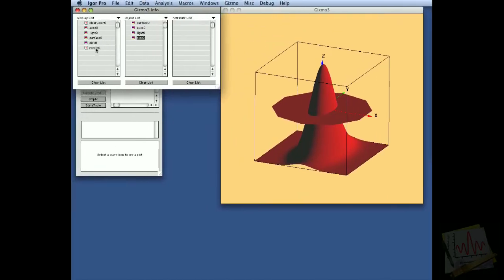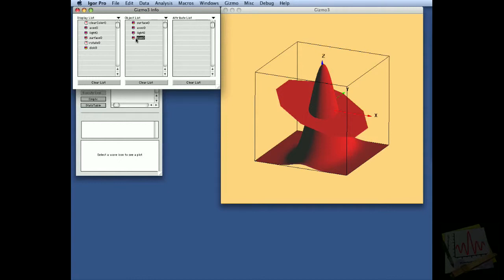So at this point, to effect the rotation, I'll move the rotate operation above the disk. So now the disk appears at some angle to the direction of the light, but we really don't see any shading effect on the disk. We don't see any variation. And the reason is, again, the normals.